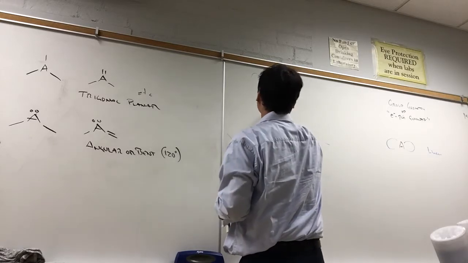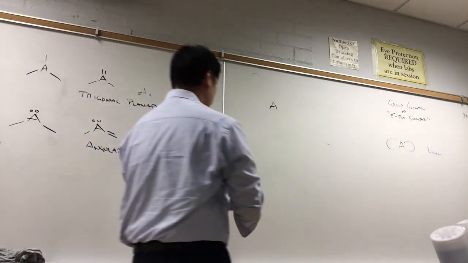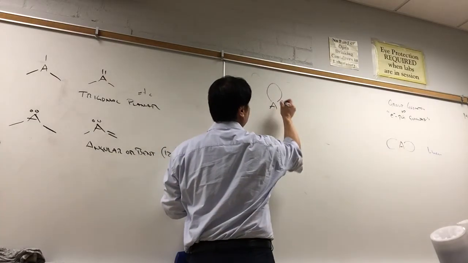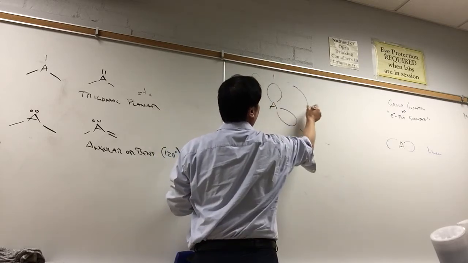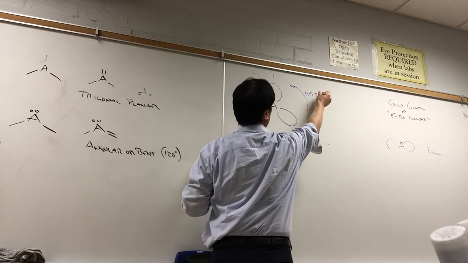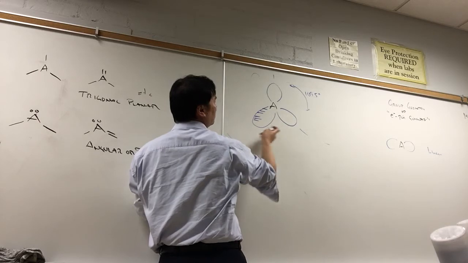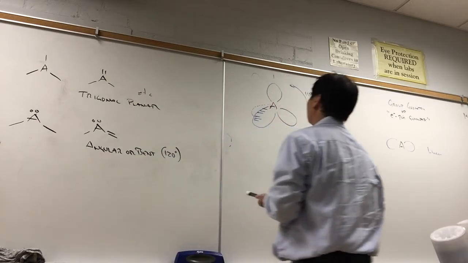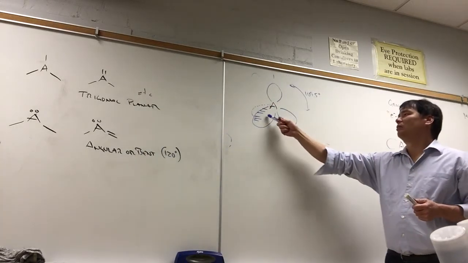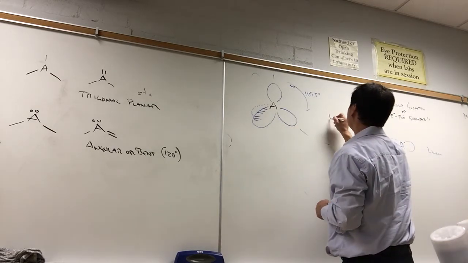If we have four groups, the fourth group we can just put on the top. If we put the fourth group on the top, it's going to push these three down, and it's going to make the classic tetrahedral shape. For the tetrahedral, we're going to draw it like this. We're going to draw two of them in the plane, and so these two groups are separated at an angle of 109.5 degrees. And then this one's going to come out of the plane here. And so this one's going to be separated at 109.5, and then this one's going to be going in. So there's actually four groups here, all at angles of 109.5 degrees here. Okay, and so we call this the tetrahedral.